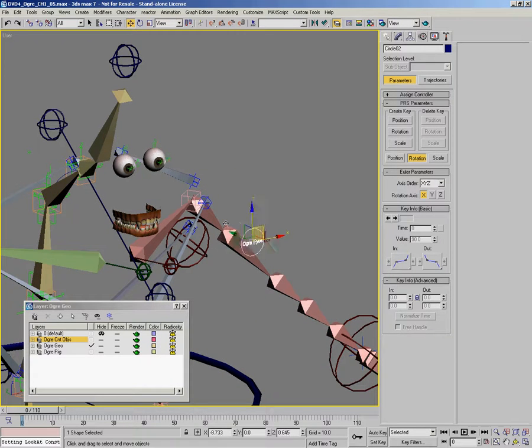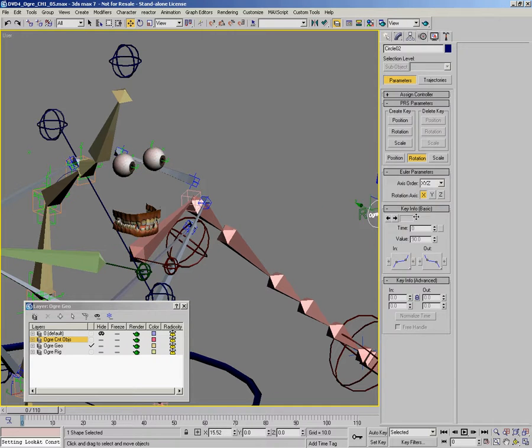And once again, we should have a targeting system that works fairly well. Now what you can see is there's actually a little bit of roll happening on the eyes. I think this is partly due to the fact that the head bone is on an angle. And you can see that as the eyes go from side to side, it's actually rolling them a bit because the up vector is on an angle.